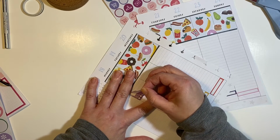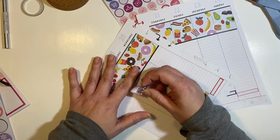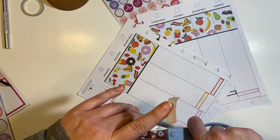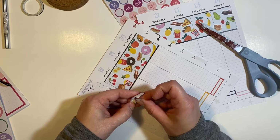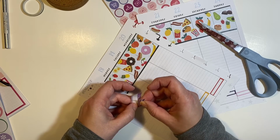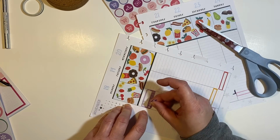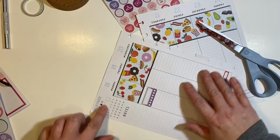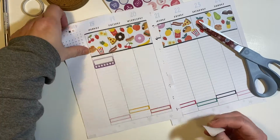Actually, what if we did, I'm wondering what it would look like if I cut it right here. Got rid of the days of the week and just moved this up to here. I don't know if it's going to work. Let's put this on here first and see. There. This can just be checked off then for brought it in, right? Okay, so let's do green. This one.